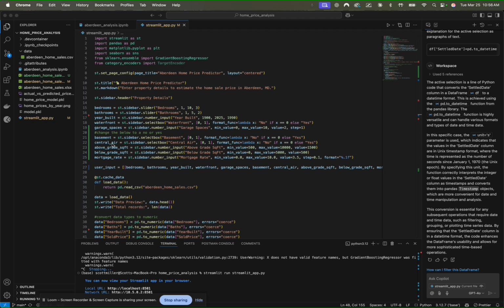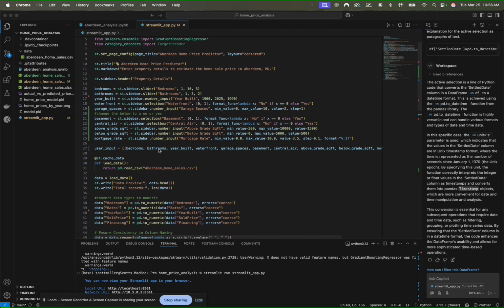basement. There are going to be some improvements we're going to do, but right now we have basement, and we also have above grade square feet and below grade square feet, looking at the total. So if it's an unfinished basement and it's large, it's still going to factor in the same. We're going to change that next time around. We're going to actually look at below grade finished square feet and below grade square feet, so we're going to factor both of those things in.